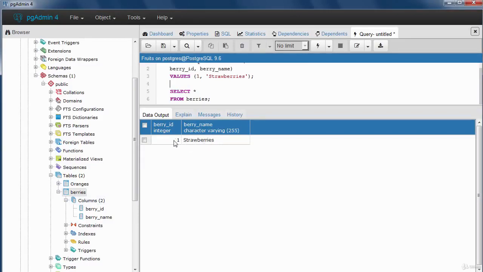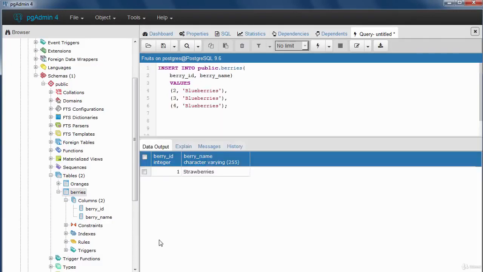So as you can see now, I've got a record in our table called berries. That's the ID, that's the name. In some databases, you can set the primary key, or this column here, an ID column, to auto increase. What that means is that you can set up what is known as a sequence. So each time you add a record, it automatically increases. You don't have to manually add this column.